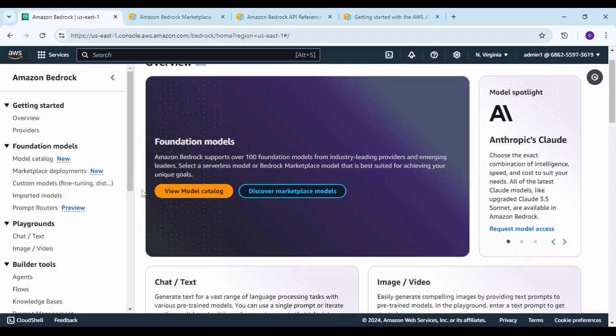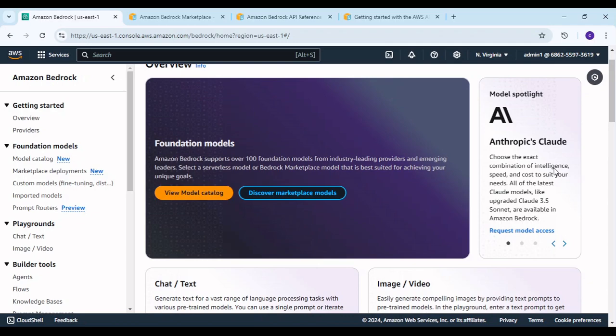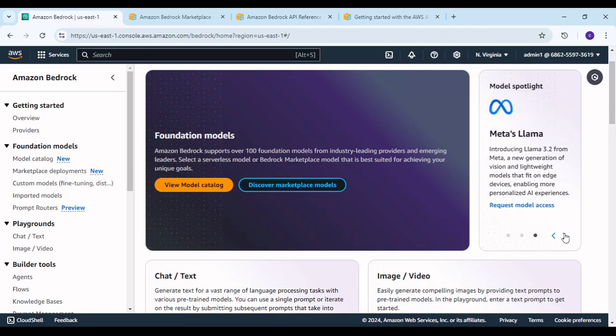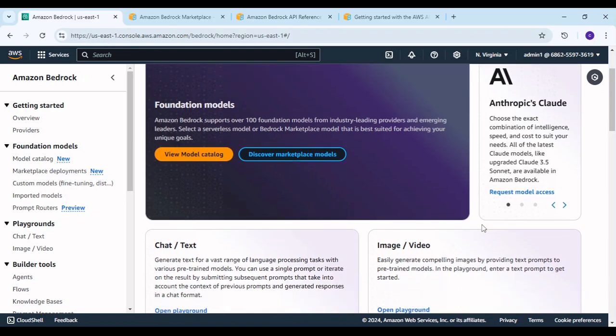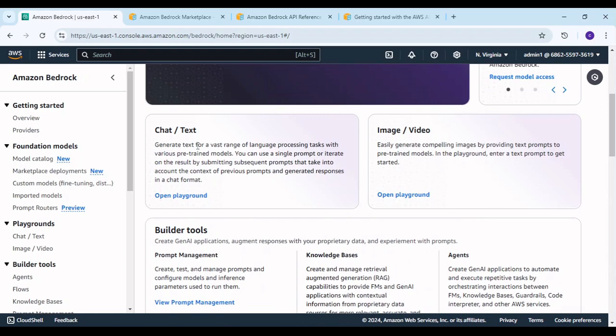This is the landing page, and on the right-hand side we can see some information in cards: Anthropic's Claude, Amazon Nova, and Meta's Llama. These are the different model spotlights being displayed here. We also have a playground over here: chat text playground and image video playground.